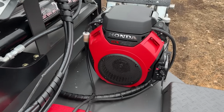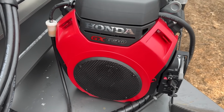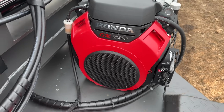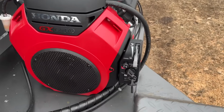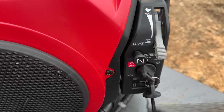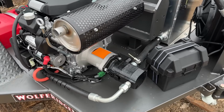Let's start with the power plant on this log splitter. The 28 SHO comes standard with the Honda GX630 V-twin engine. It's 20 horsepower, gasoline, got your fuel tank right here, and you can see that this has a manual throttle, manual choke on it, and the key switch here. Hour meter down below. Mounted up to the engine, we have a 28 gallon per minute pump.